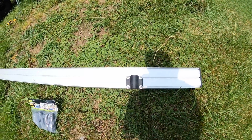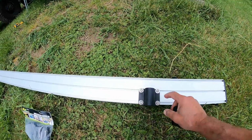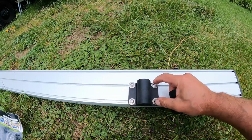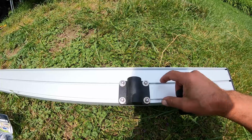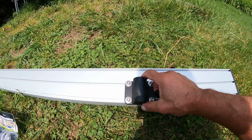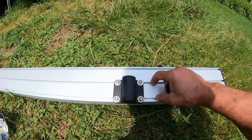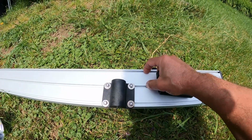I kind of took a chance when I bought these things because I didn't know if the holes were going to line up with the tracks, and lucky for me they did. I'll post a link on where I got these things. They line up perfectly with the tracks, so I could put it here and these two right here, or in these two right here if I want to raise the awning a little bit.